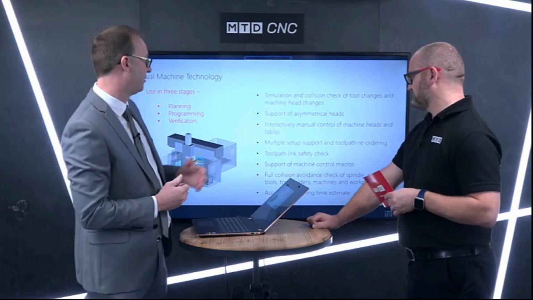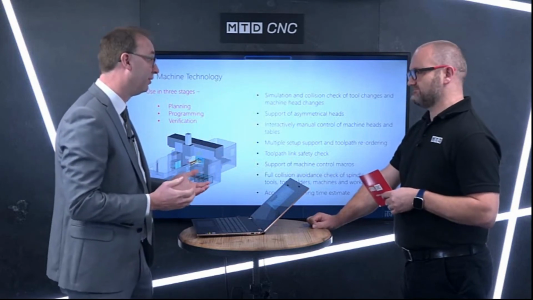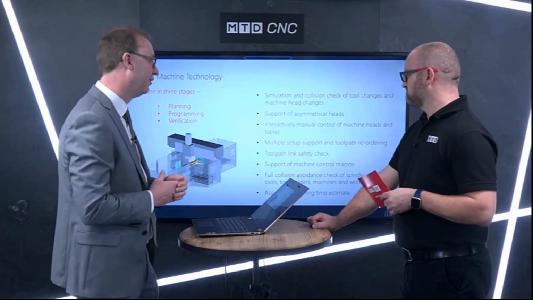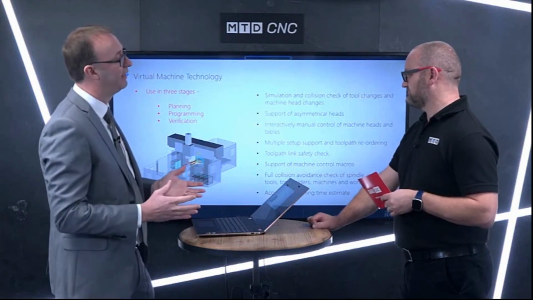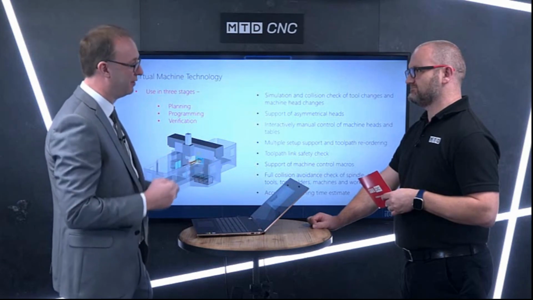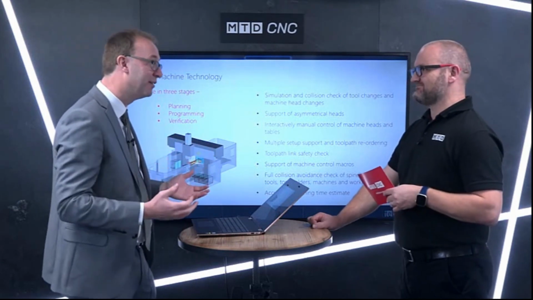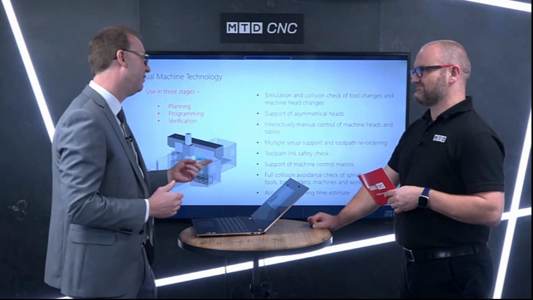As we talked about, the toolpath link is very important from the machine macros. And you're going to get full collision checking against the whole machine, all the clamping devices, everything that's on there, even other parts. Finally, because we've done all of this work on the verification side, with all of the macros, we understand the machine controller. So you're going to get a very, very accurate machine and time estimate from it.